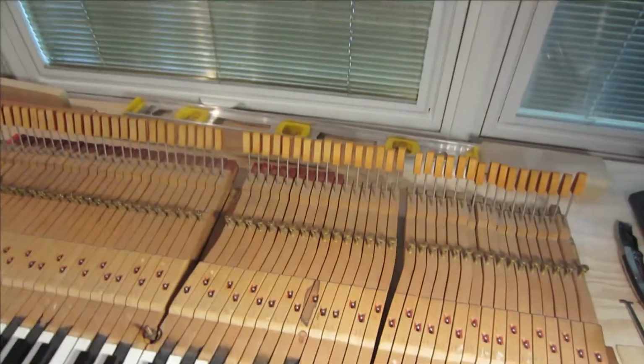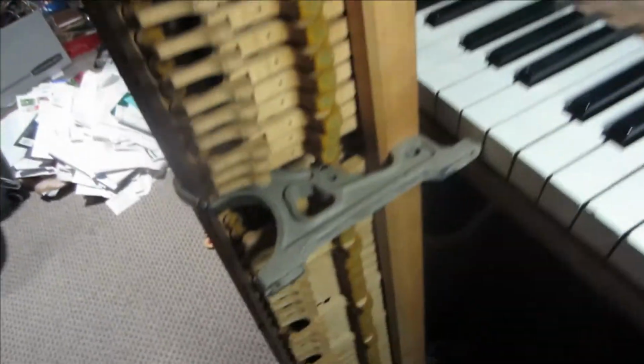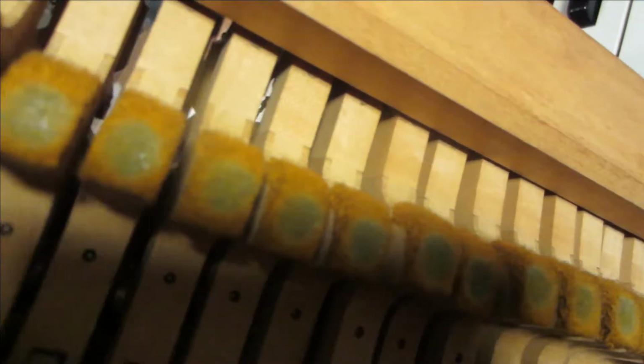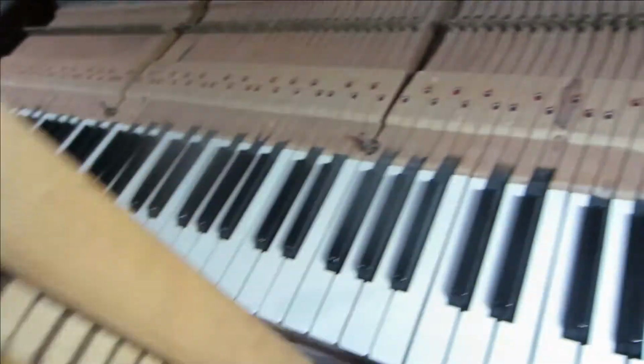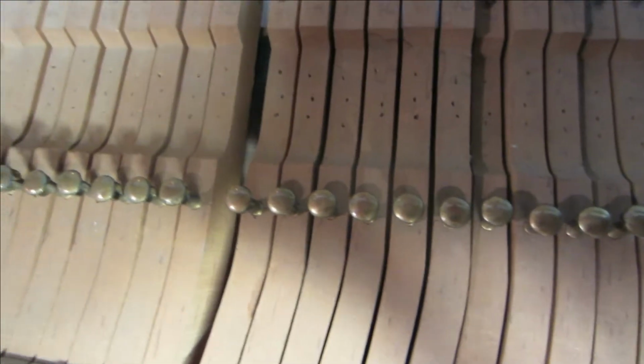So I pulled off the action so I can pull up all the keys, and while I've got this thing off and I'm puffing up felt anyway, I might as well try puffing up these. That's where the capstans sit, on the bottom of the whippen, and they're a little dirty and a little pitted. Well, there's a divot here where the capstan fits on them, so they could be puffed up. And over here, the capstans, they are a little pitted. They need to be polished up and lubed a little bit, so I'll do that too.